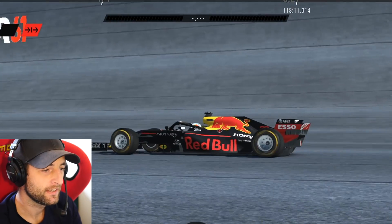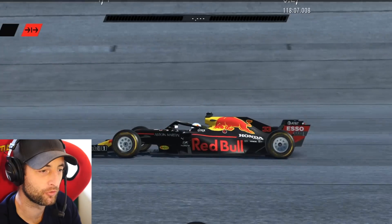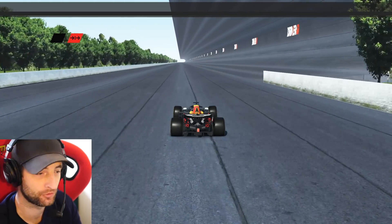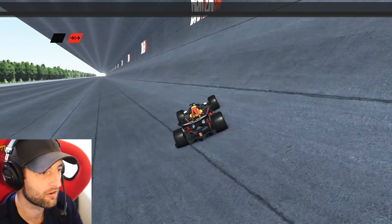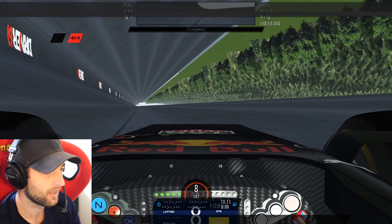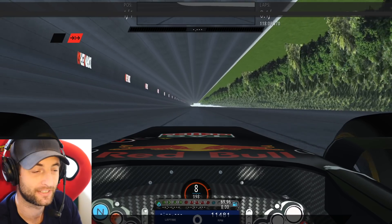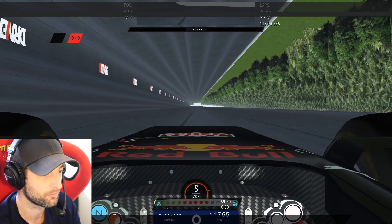Now what I want to try is to see how slowly I have to go before the car falls off. This is a good understanding of how much downforce the car's got, but also the weight of the car is counting against it. It will give us a good idea of how easily the car is driving upside down along the ceiling of this tunnel that we've made.